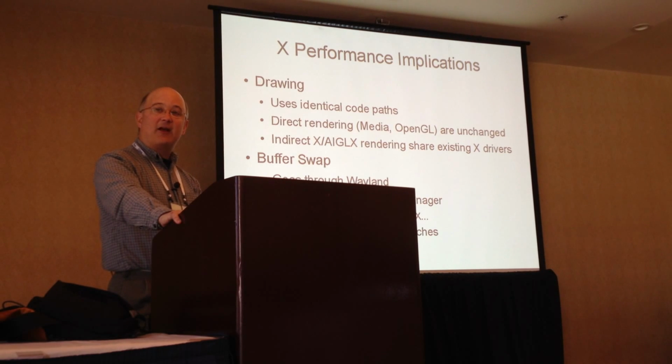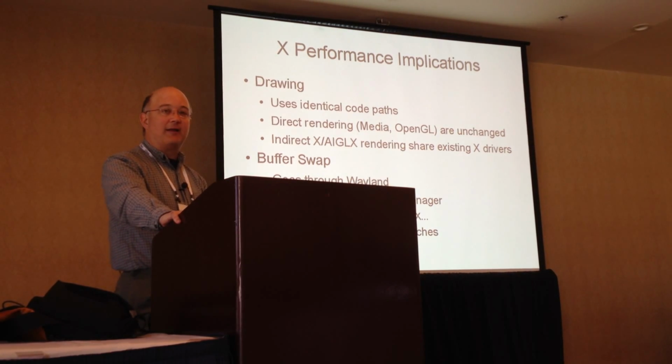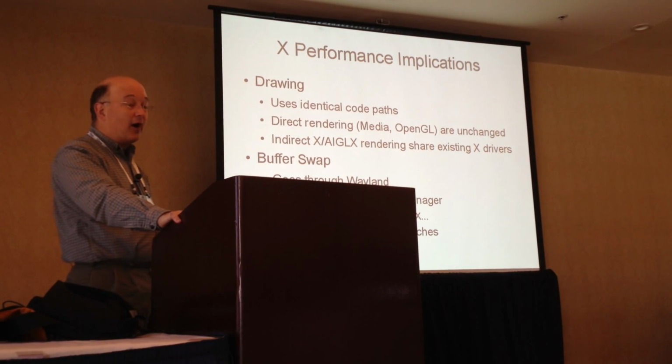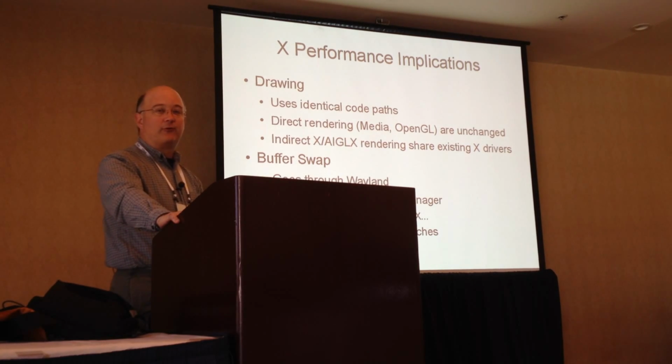Because we're able to fix the X drivers, and because Wayland is cooperating with this endeavor, we can actually use the core X rendering stuff to provide into the kernel using our existing acceleration paths, and you get full-speed 2D rendering. The interesting part, of course, is that even things like indirect GLX go through all the existing accelerated GLX paths in the X server. Not that you should be using that, but it does work. Of course, direct rendering is totally unchanged. Direct rendering applications render directly to the kernel. Their images are sitting down there in the kernel and then get sucked across the Wayland windowing system when you do a screen update to the X server.